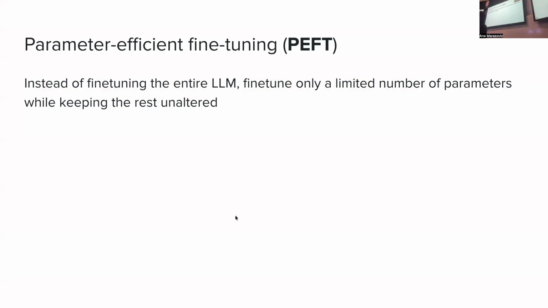I'm going to talk about one method, and an enhancement of that method, for how to do fine-tuning that we use extensively today: QLoRA. And QLoRA is part of a larger family of methods that we call PEFT, or parameter-efficient fine-tuning. All these methods work on the principle that instead of fine-tuning the entire language model, we fine-tune only a limited number of its operations, very often feed-forward layers, because those change the most with fine-tuning, as we have observed empirically.